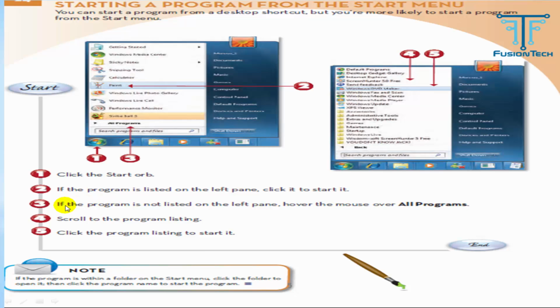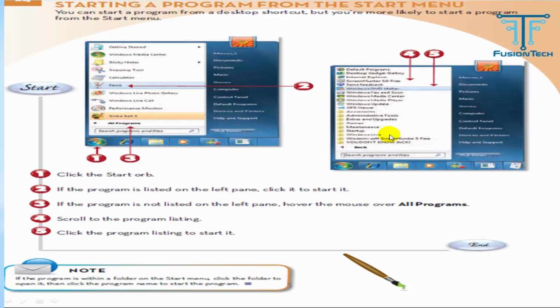And the next stage is, if the program is not listed on the left pane, move the mouse over All Programs. Suppose you work in MS Office, and you see that no MS Office is listed, so you must select All Programs and scroll the program listing, and you can see the list of programs.